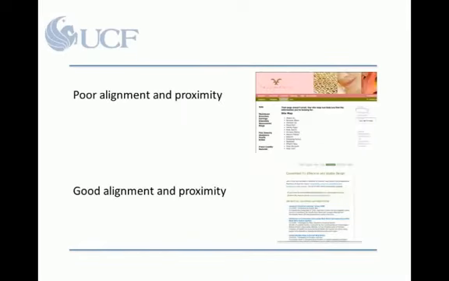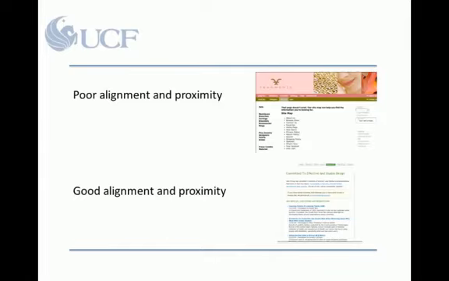In the top images, we can see that there is no clear alignment. Everything is placed in various areas of the page, creating a disjointed mood. Also, the proximity of elements is unclear. Some elements are close together while other elements are further apart, and it's difficult to tell what is related to what.